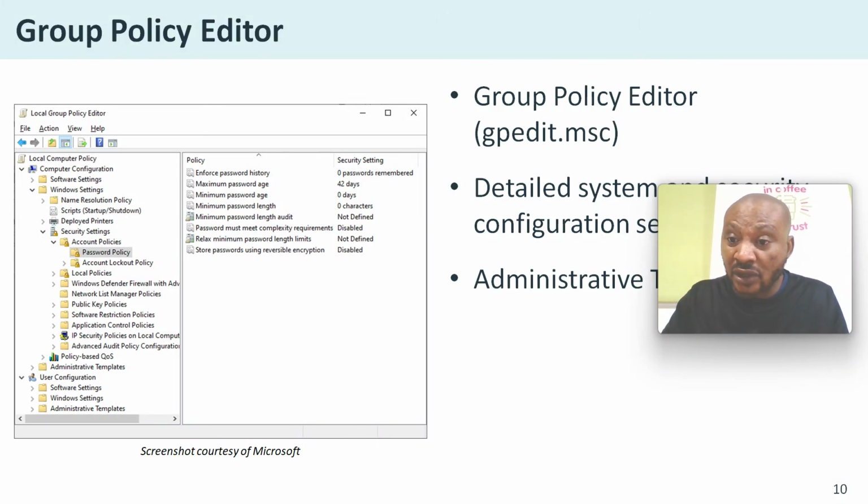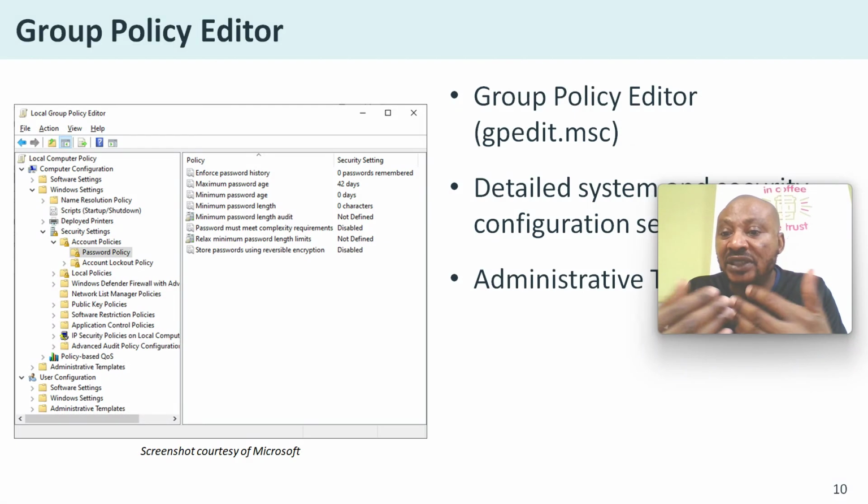So when you add all of them to that policy, it means that every computer coming into the network, so long as they are in that group policy, cannot exceed whatever the password policy is. If you set the minimum password age at 42 days, they won't change the password before then. Whatever you put in your policy is going to apply to them. So group policy is a way to simplify administrative tasks and make your work easier, right?